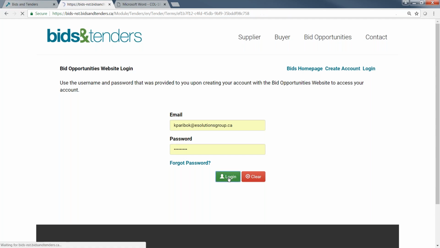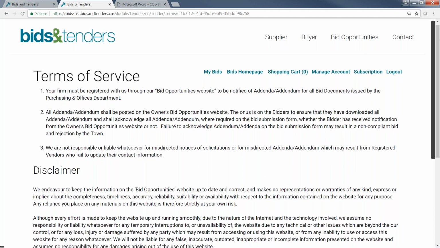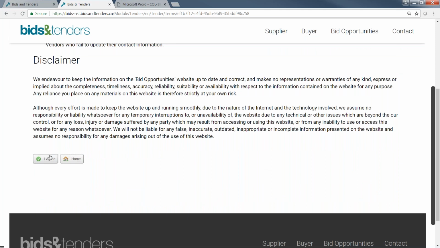So from here, I'm going to click login. And the system will present me with terms of service. So whether this is your first time submitting a bid through Bids and Tenders or your 50th, you will always have to agree to these terms of service. So your only two options are I agree or home. So I'm going to click I agree.